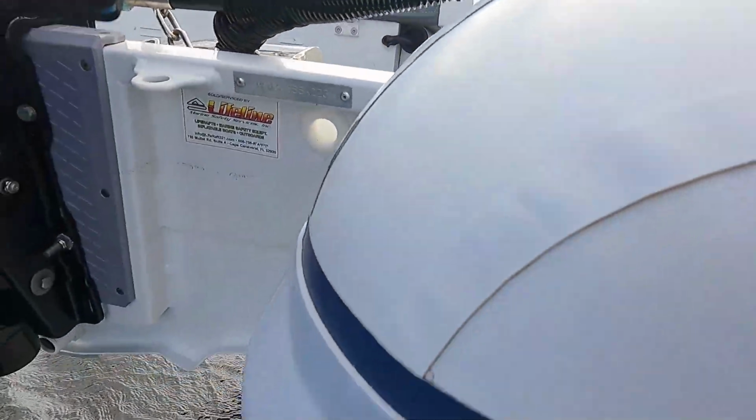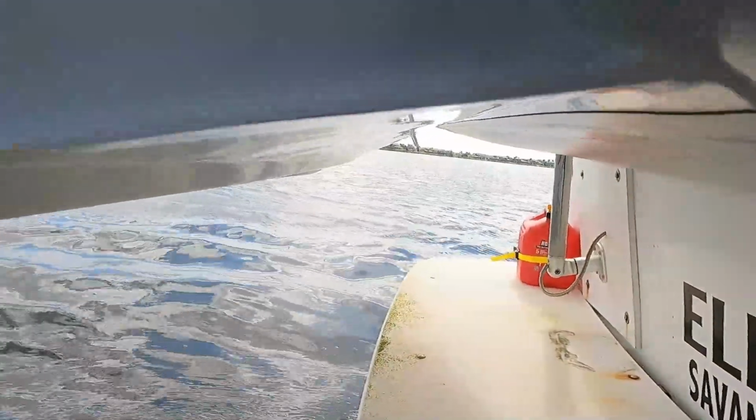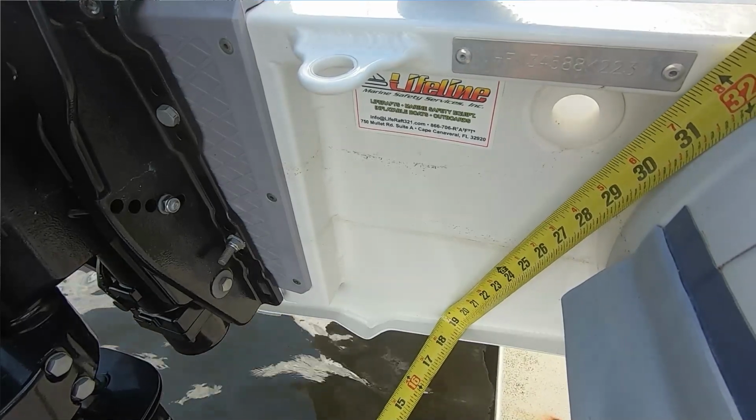Next, you want to check underneath your boat and look for a flat spot in the bottom of the boat. Any ridges or strakes or anything protruding down out of the dinghy is going to cause cavitation, which will disrupt the reading of your transducer. So look for a flat area. The next consideration is you want your transducer to be as close to center line of your boat as possible, but it needs to be at least 15 inches away from the propeller of your outboard.